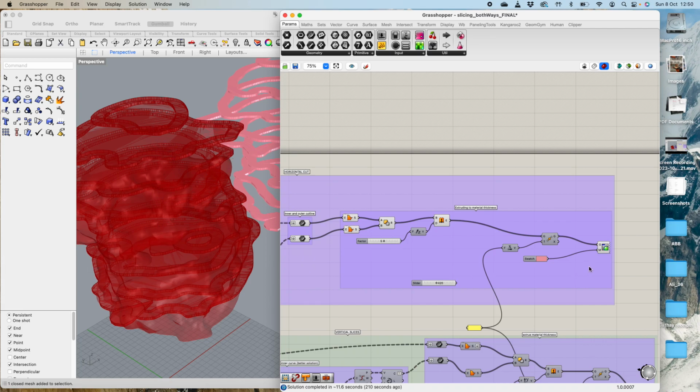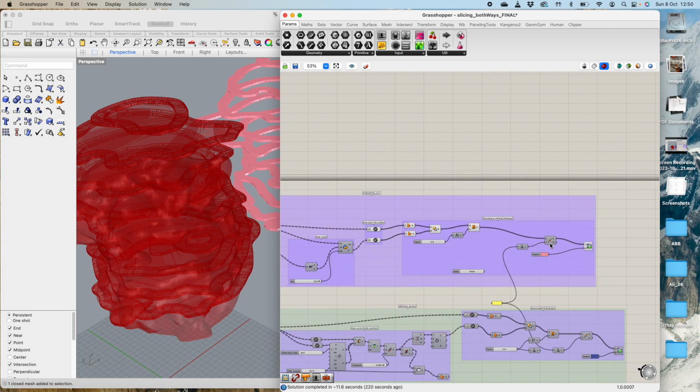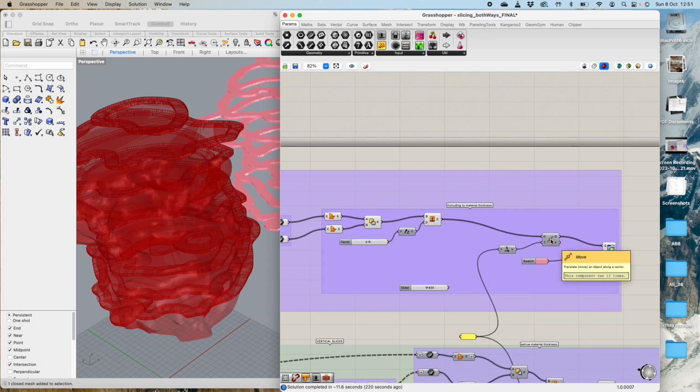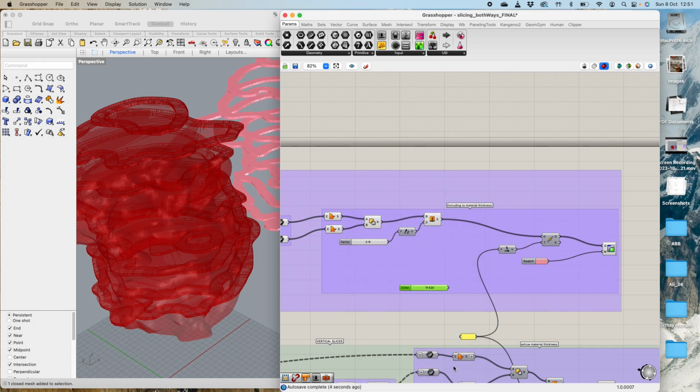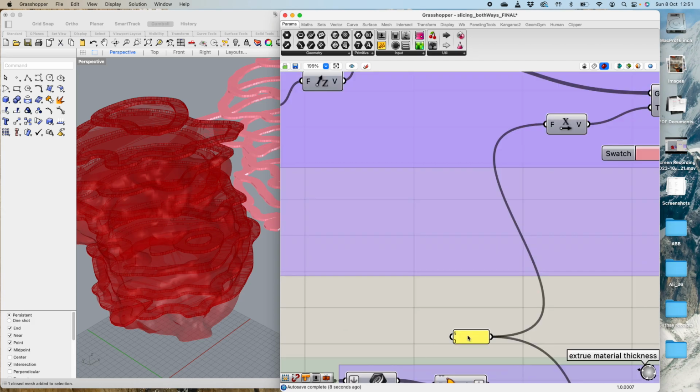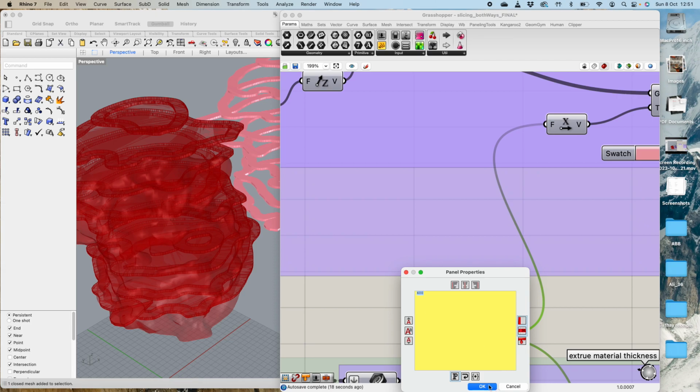And all I need to do is, I don't want to have everything in one cluster. I just move it to the side, and I can do this here with a move battery. Move in the X direction or the Y direction. This I can delete. I use this battery. I don't know why it shows, but this just says 400. This is a panel. And I drag it here, and if I double click onto this, so this is 400.